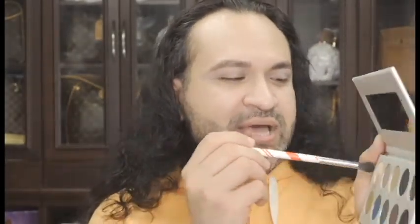So I'm going to go into the first shade right here, which is Poof. I'm so silly. I'm going to use that right on top as more of a base overall. Let's take a look and see what we create. So I'm going to use this right below the eyebrow area and then towards the middle of the eyelid where the crease starts. The reason for that is because I am going to apply a darker shade on the crease line, so this way there can be a nice gradual look. Hopefully that makes sense. Let me show you exactly what I mean by that.